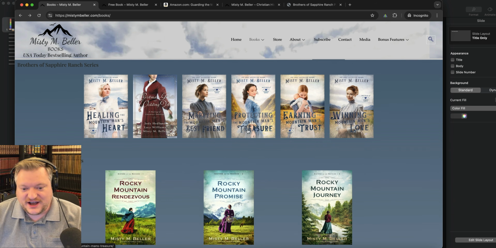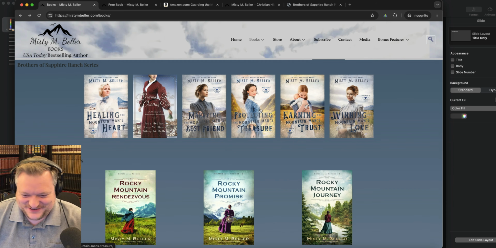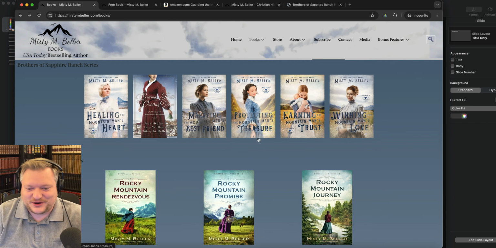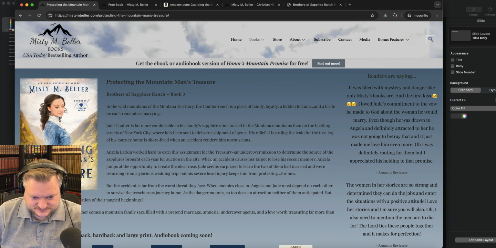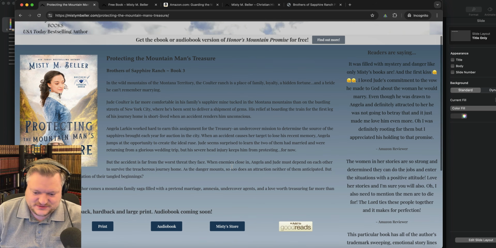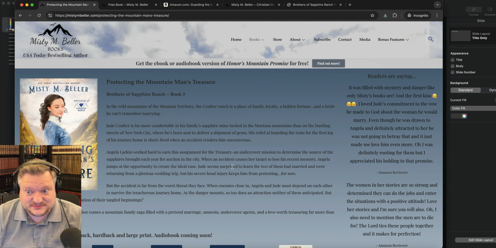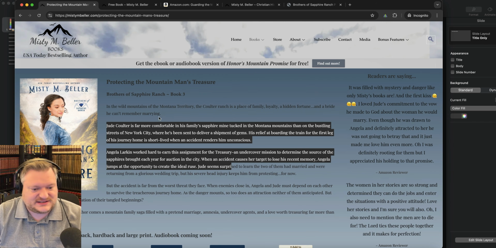And if your covers aren't strong enough to hold a page up like this, then you need to redesign the covers. So I shouldn't need a blurb. I should be able to just see the cover, and that should make me curious. What is this? Protecting the Mountain's Treasure. I click the link, and it takes me to a page. Again, I would move this over. I think these pages could be redesigned a little bit, but from a content perspective, this has it. And ultimately, content is what makes a website work.